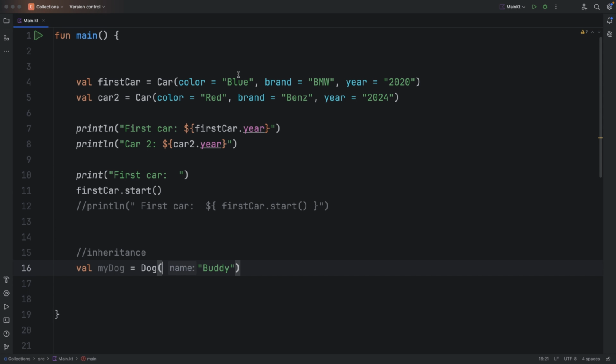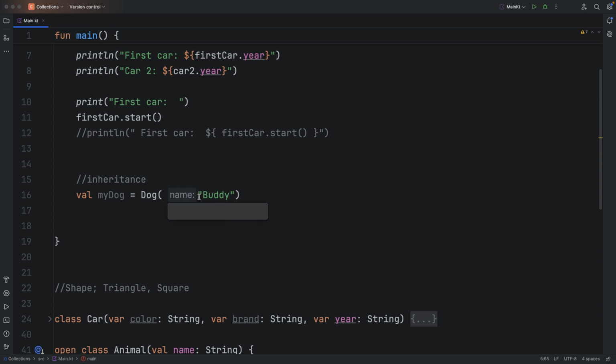But if you have a lot of arguments, then specifying the name of the argument helps you avoid confusion and also does not require that the color should start first. For example, here I can copy this and put it at the end. It will work all right. You see, there's no error. It doesn't need to follow a particular order if you are using the named argument. But since here there is only one, you don't have to worry about it.